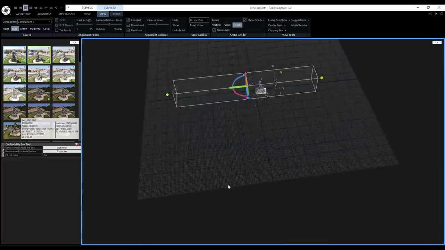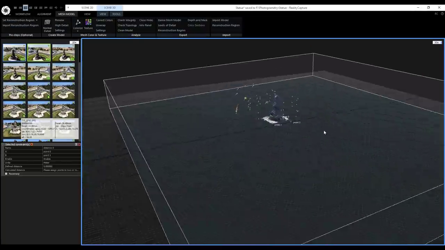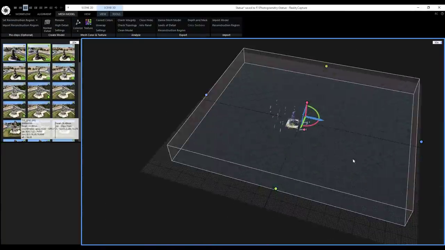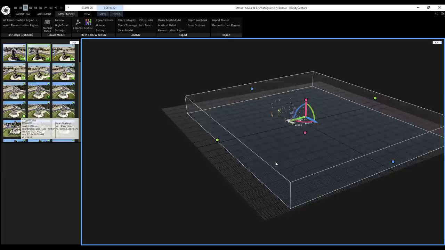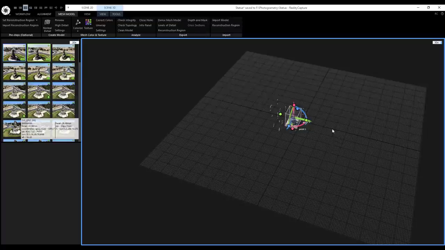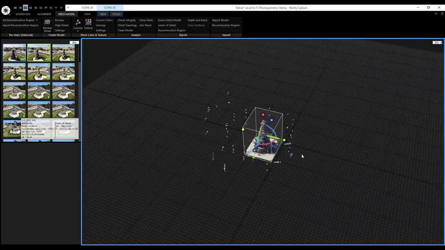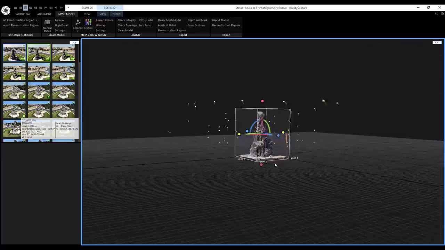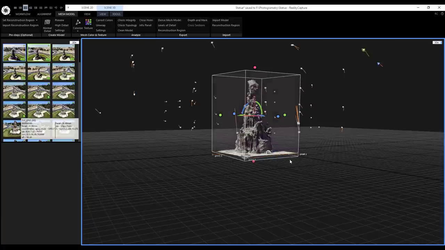Of course, you can also crop this in, but if you don't want to go in and select the box and start cropping it in, what you can do is, with this selected, go over to the Mesh Model section, click on the Set Region button, click on the drop-down, and click on Set Region from Clipping Box. Once you do that, you'll notice that automatically you have something pretty nice that you can proceed to start working with. Now that we have this ready, the next thing we'd like to do is export this and use it, let's say, for our art or any other thing that we want to work with.